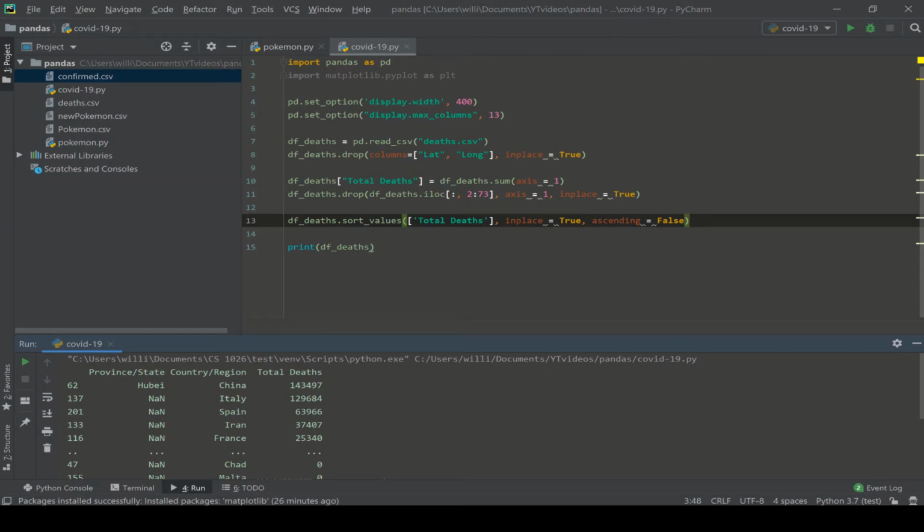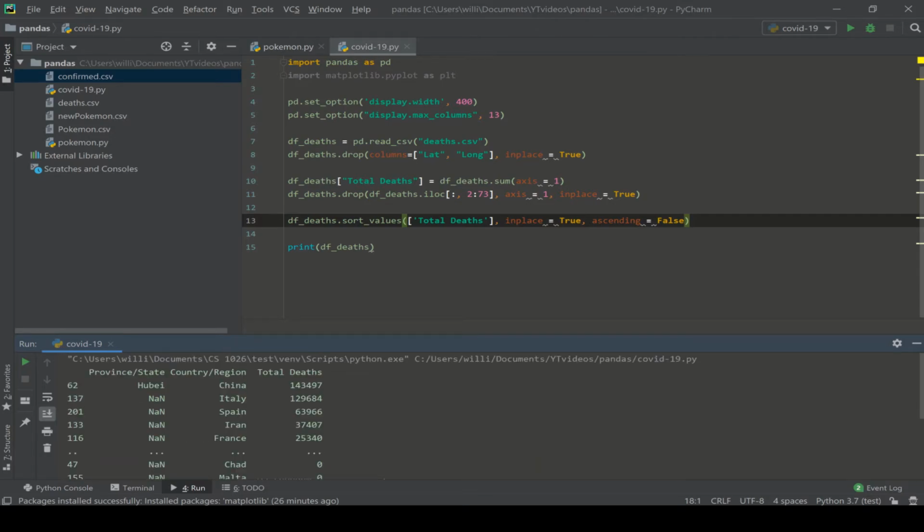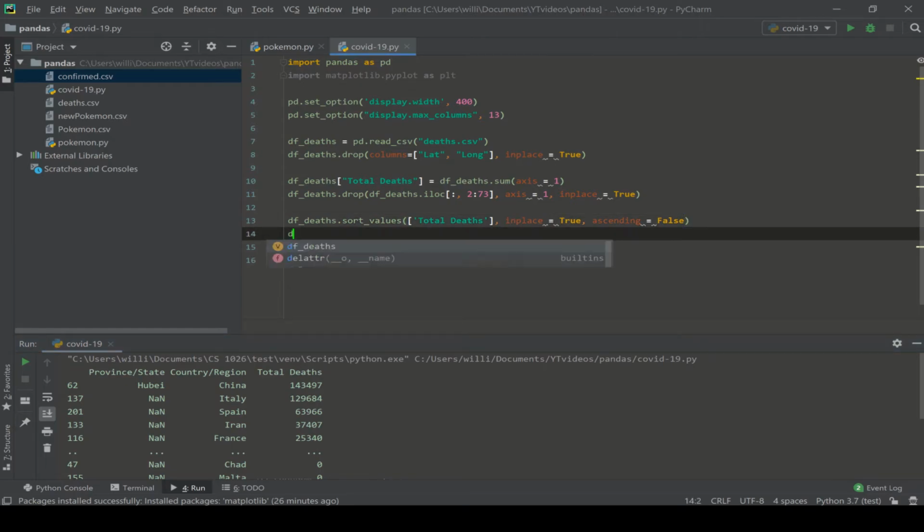Okay, so actually with this data set, I want to graph it. I want to show you guys how to graph using Matplotlib. And I don't want to graph everything. Like, that's 256 countries. I don't think that's doable. So I'm only going to graph the first 4 rows. And to do that, we're going to have to use head. So head 4, that gets the first 4. And we're going to use .plot, which comes from Matplotlib, and .bar to make it a bar graph.